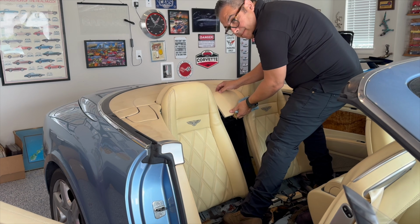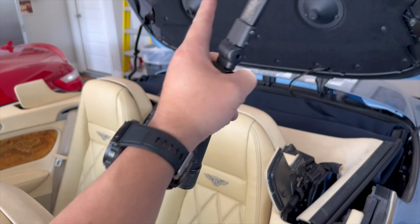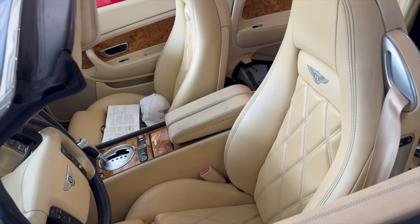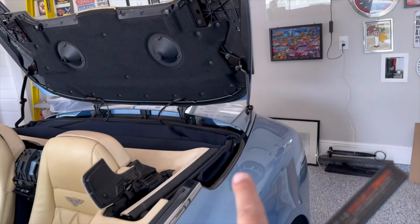So this leather trim piece pops out, and then you have to go up, and that's why I had to use a pry bar to lift up. You can see the inserts. Okay, so what I did, the key to manually unlock the cover was missing. Couldn't find it. So we just operated the convertible top, but we didn't lift it up all the way, just enough to get this cover in the up position.